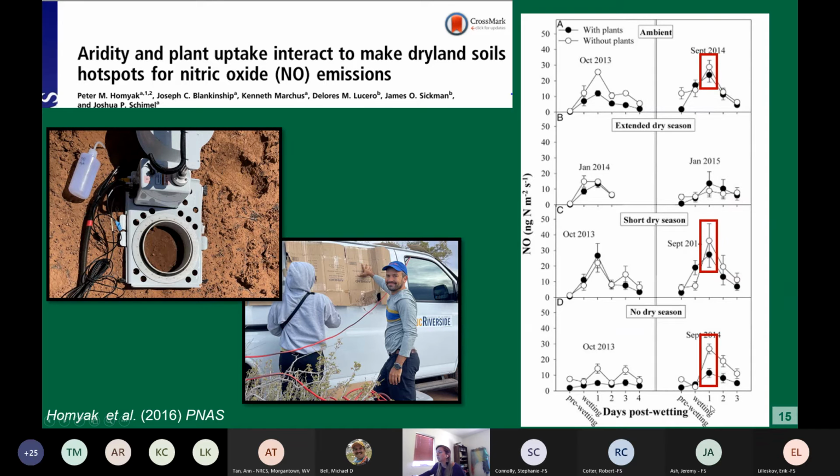And so one of the things that he found was after wetting, and this is all in Southern California, so September would be at the end of the really, really dry summer, probably. Well, 2014 was drought, so definitely a dry summer. What he found was really fast increases in nitrous oxide emissions, and also that they were attributed to abiotic processes. There are a couple of other papers that he wrote surrounding this topic that got me really excited about thinking about whether that is happening here on the Colorado Plateau.